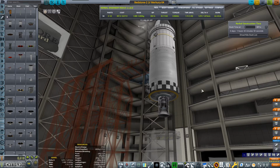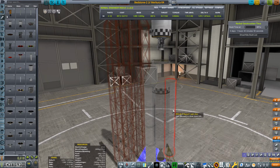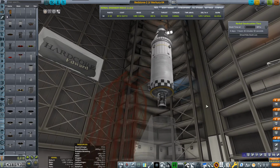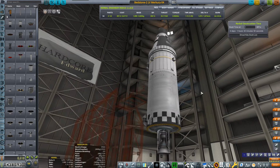We've got two SRBs, not attached yet, but there will be, because of the extra weight, and I'm modifying the second stage to run on liquid hydrogen for the first time. We've not used liquid hydrogen LH2 powered engines before. Plenty of delta V: 1874, and 1.13 TWR. I'm also going to modify the spacecraft itself with a linear thruster on the underside.